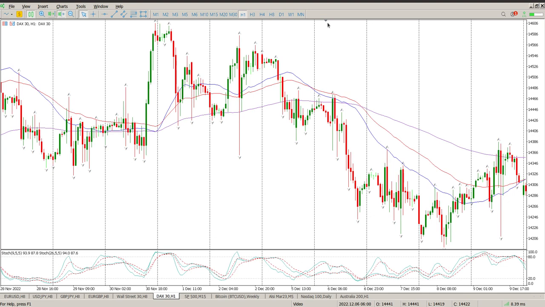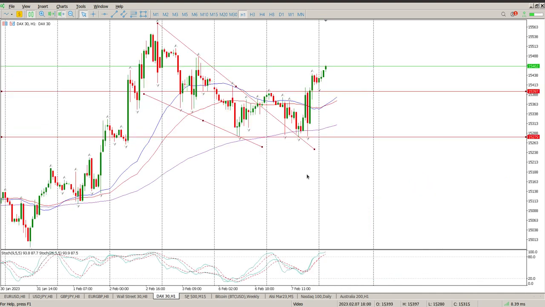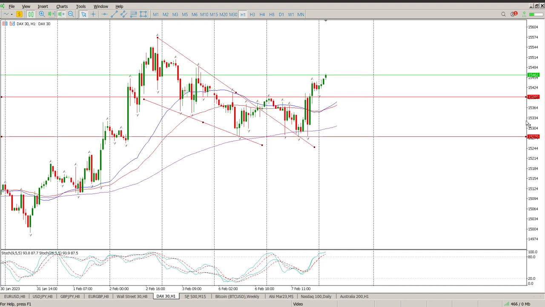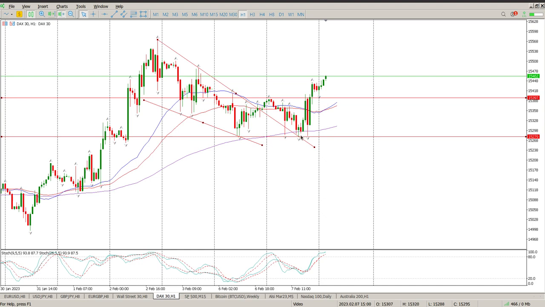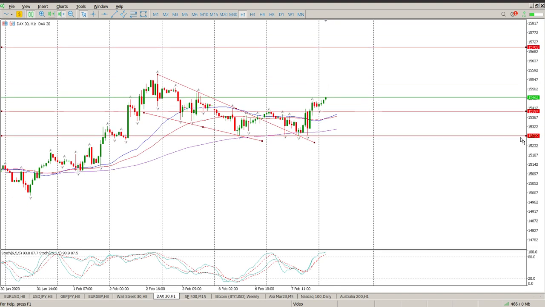And if we just drop down to the hour, what we're looking for is a pullback on structure. I don't want to be jumping in with oscillators like that. This is looking like a bit of a flag as well, so it should be a pullback on structure, and that should allow us to buy in. So we should have actually bought in yesterday evening with a really tight stop. We're going to move the stop to entry at the moment, and we are targeting 15,700.